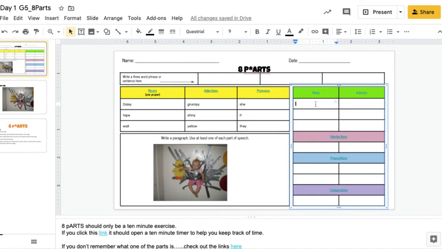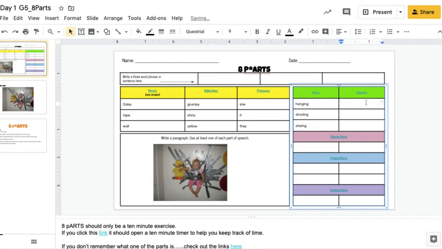Now I'm going over to verbs. 3 action words. So hanging, drooling, and it doesn't have to be something you can actually see. Sometimes you know they're breathing. There are lots of things you can do. So again, action word. If you're having trouble with it, think about things that might happen before or after the picture that you see being taken. And the last one is staring.